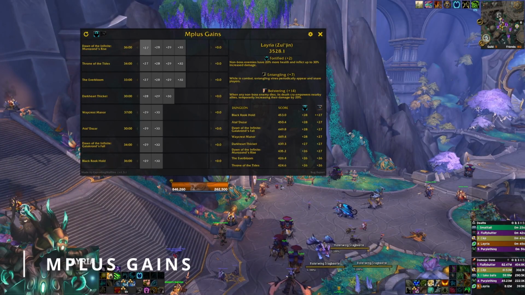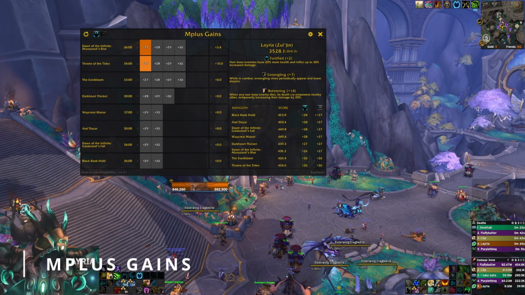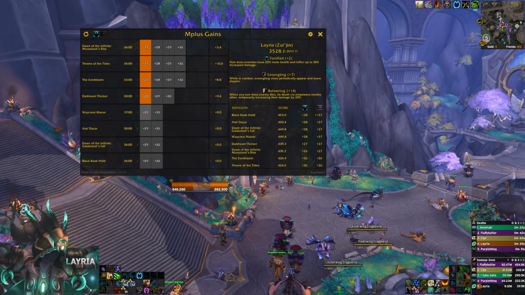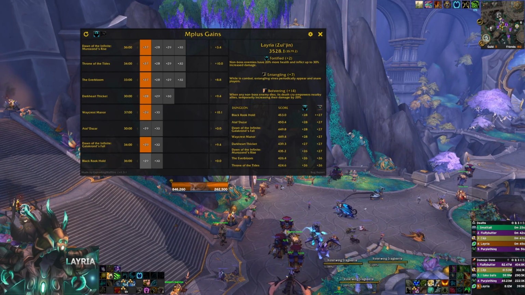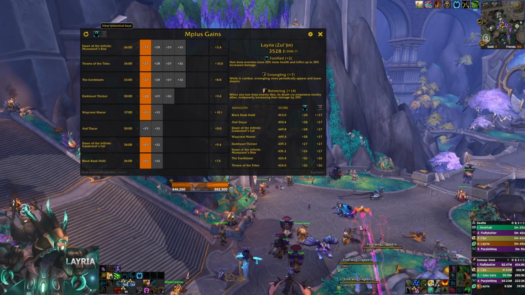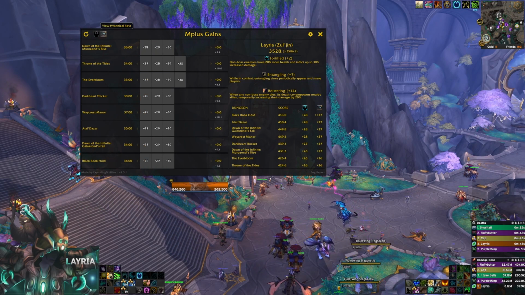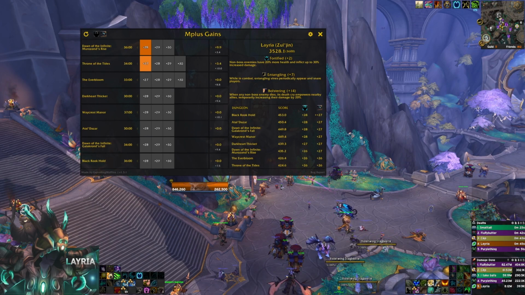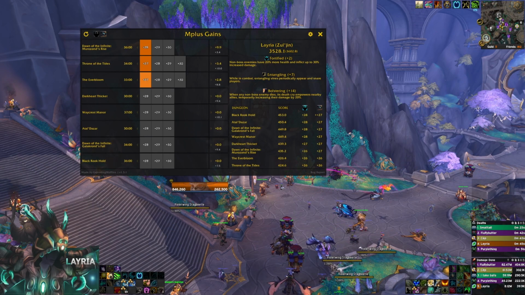M+ Gains is another one of my favorite add-ons. When I first started doing keys this season, I was guessing about which key levels I needed to hit a specific score. This add-on allows you to check off different key levels for the current week and the next week to see what your score would be. So if you're sitting at 2400 score and you're trying to hit 2500, then you can check off different key levels in dungeons to see which ones you need to complete in order to hit 2500.